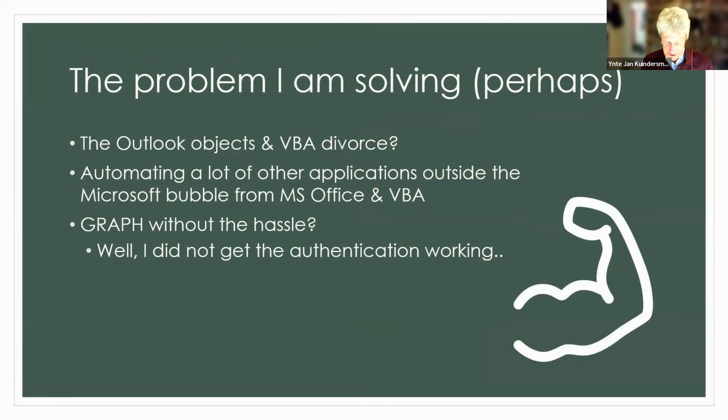Well, what is it a solution for? Well, we all know about the new Outlook. And one of the things that the new Outlook is offering is the lack of support for Outlook objects. So you cannot program the Outlook objects from within it. And it might be a solution for this particular problem, because you can automate all the Microsoft Office stuff. Whether you're using the Graph API or you're just using Power Automate, you can automate a lot of Office apps by using Power Automate. So that's the main reason actually for introducing you to this world. So you could use this kind of trick to automate stuff from within Access.